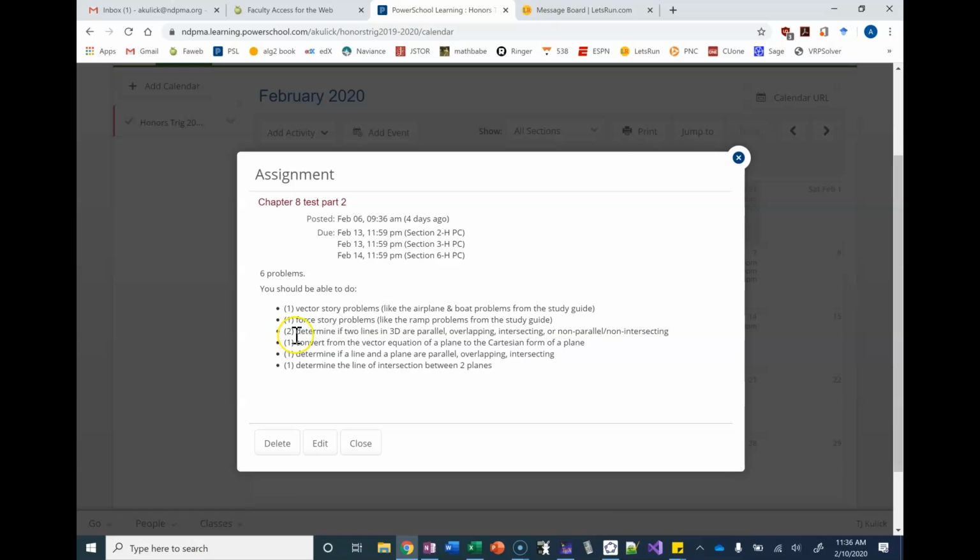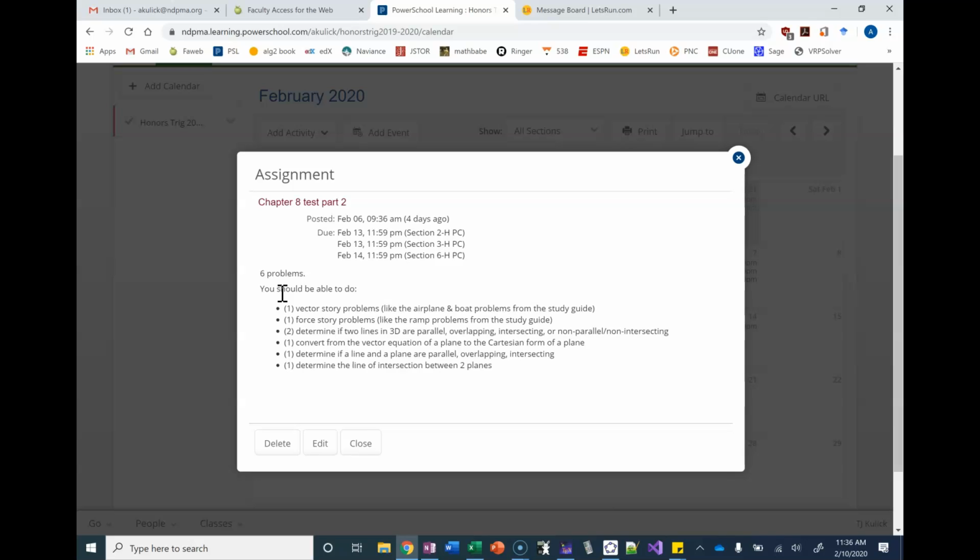And then intersections for 2 lines, an intersection of a line and a plane, and an intersection of 2 planes. And I also have converting from the vector equation to the Cartesian form of a plane. That's a little bit of a longer problem as well. So those are the 6 things you'll have to be able to do on the part 2. And really anything else is kind of fair game for part 1. I tried to be rather specific when I wrote the bullet points for part 1, but that's kind of a good place to start. Does that help, Isabel? Yeah, that does help. You're welcome.